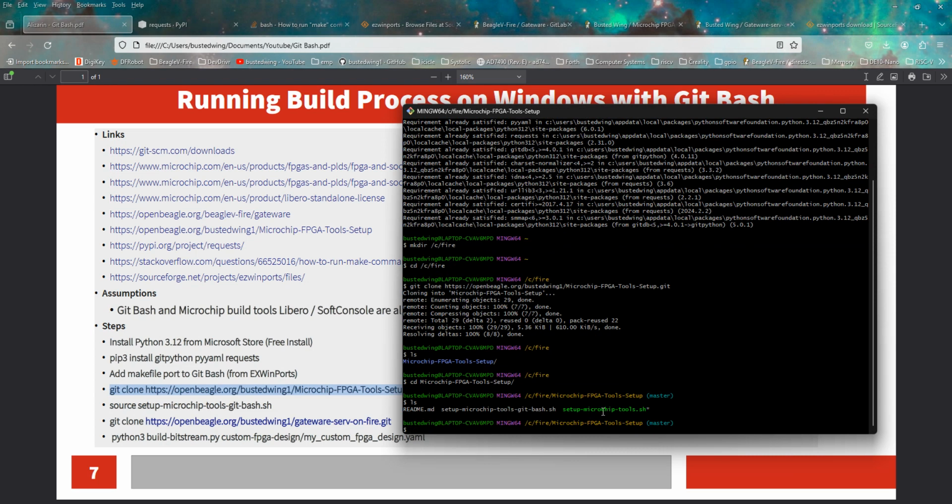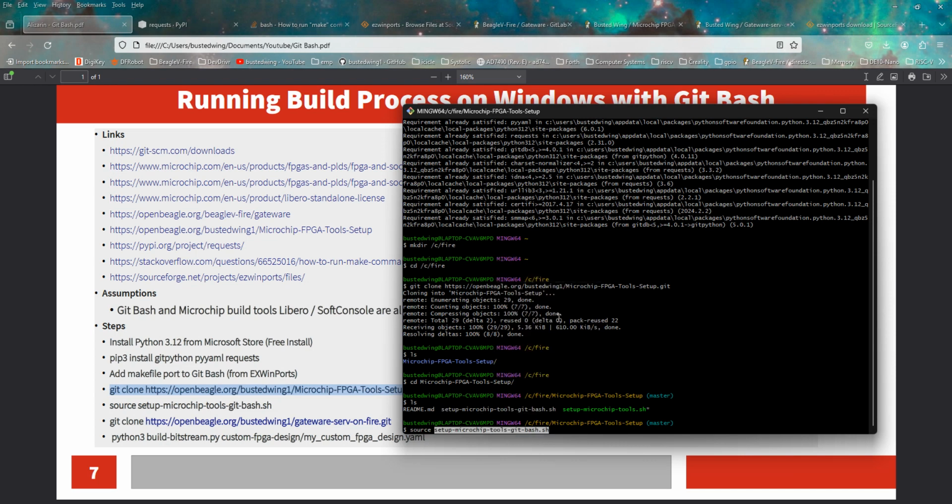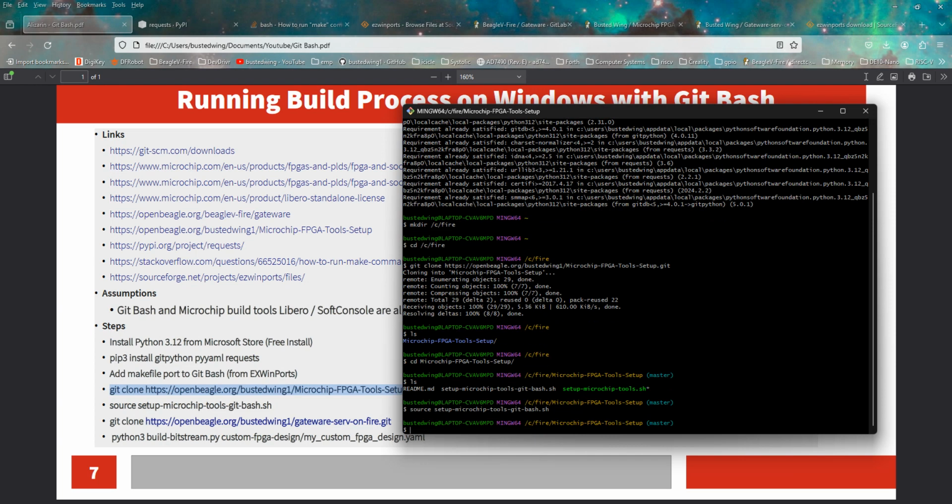I added, this was already there from the official BeagleV Fire account. I forked that and I added this bash here. So then you just source this guy. And uneventful.